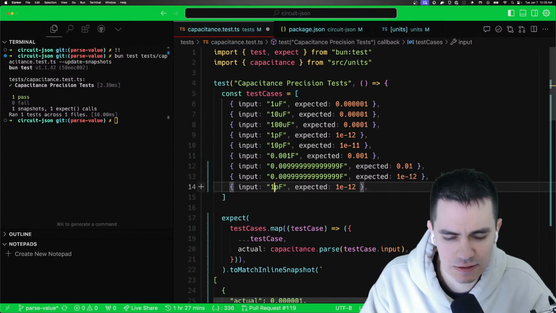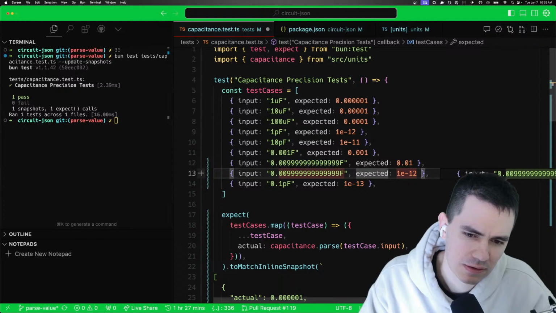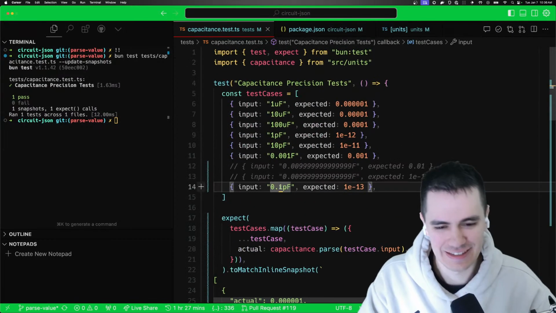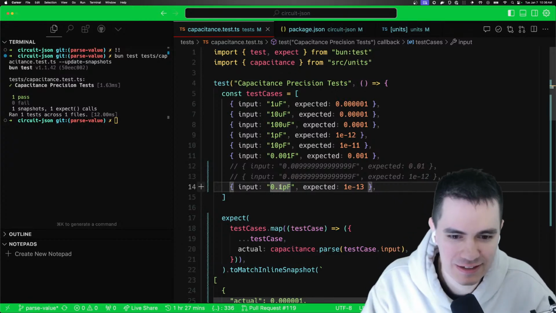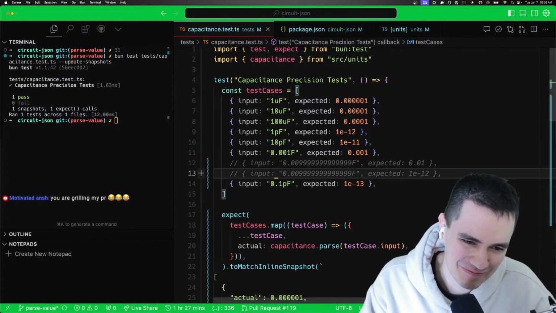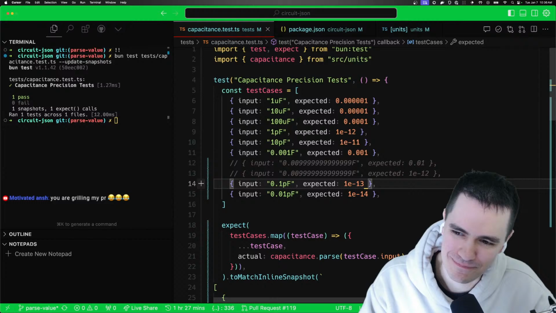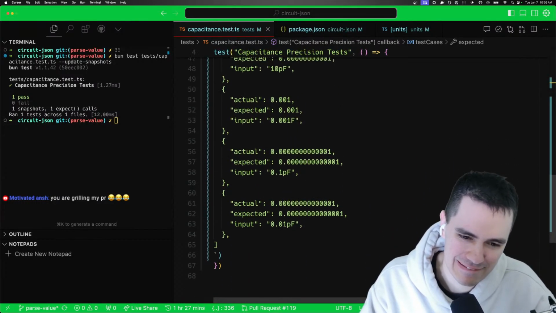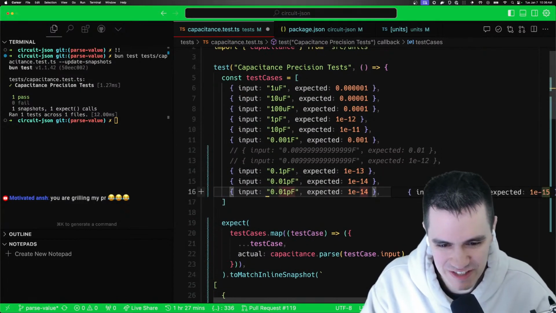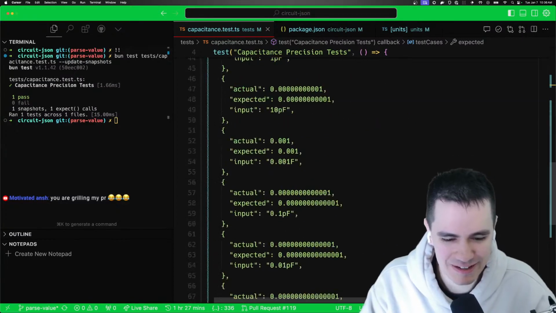Something we could do is say 0.5 PF. Do we want to support that? Yeah, let's see. Okay. So anything below 0.1 PF, you're kind of talking about designing chips, you know. It's very, very small. It's so easy to play with this now. Yeah, okay. I'm debating at what point we want to start rounding. That's really what we're testing. Yeah, it's pretty.